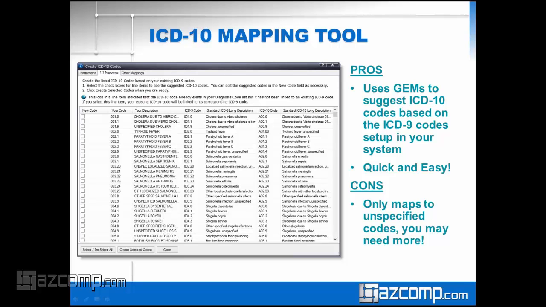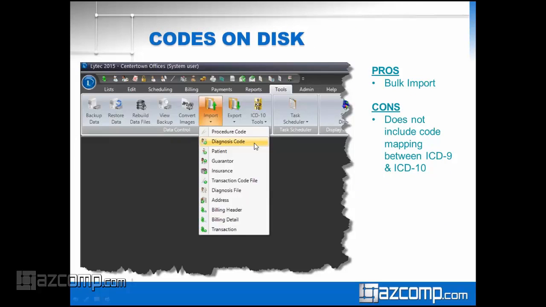So just keep in mind when you use that tool, don't expect it to be an end-all be-all type tool, because by and large you are going to get all of your unspecified codes loaded, which again is a great start for you, but you still may need to add additional codes to your system to get those more specific codes in there.